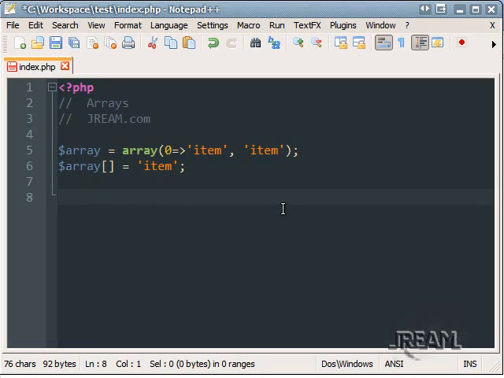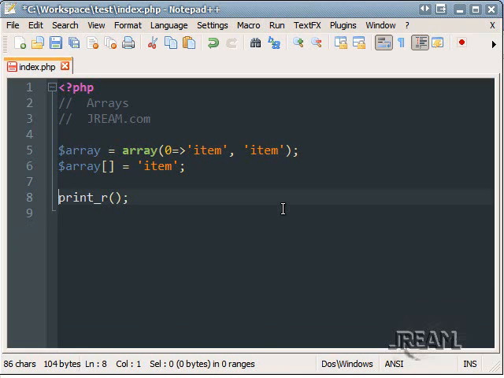There's two functions you're going to want to know. One is print R, which means print array. The other is vardump. I kind of prefer using print R because it's a little cleaner to read. Vardump has a couple more details in it.